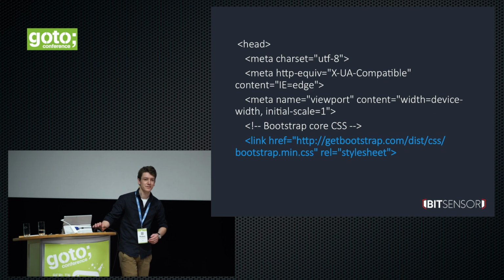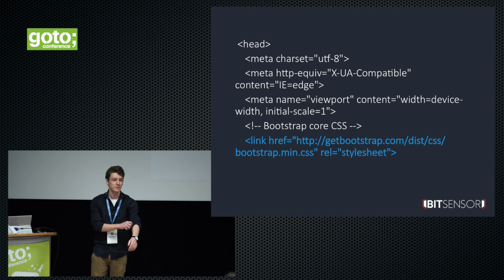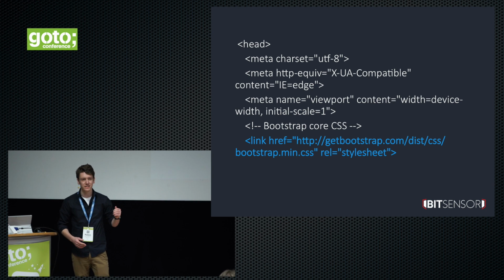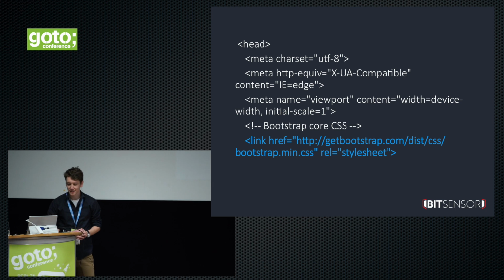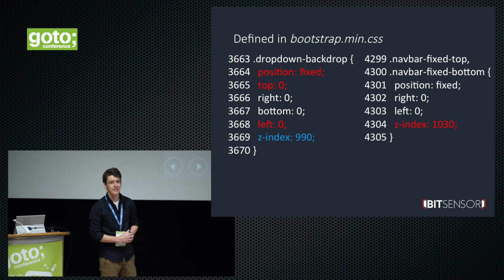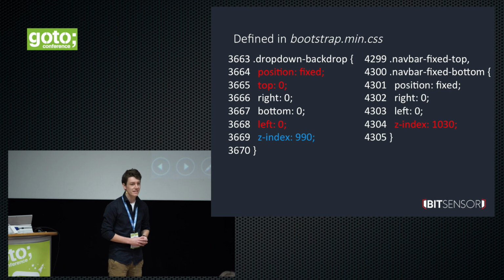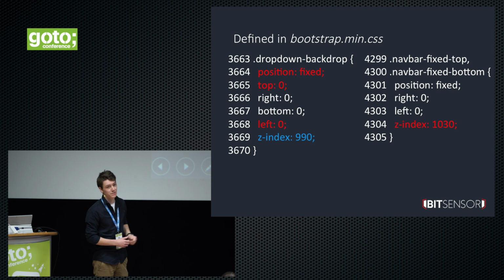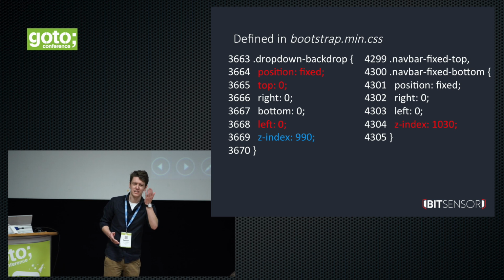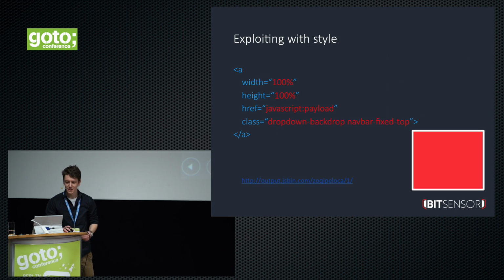So in the page that I showed you, there's this one line. It says, hey, import the style sheet. And this is actually just Bootstrap. I use Bootstrap because you find it in a lot of websites, and you can easily recreate these proofs of concept that I'm showing you today. And in that style sheet, we have two CSS selectors embedded in there. And actually many more, but these are the two I need. I want top 0 and left 0 to be in the corner, the position to be fixed. And I want the z-index as high as possible, so my exploit always floats on top of the page. So just combine these two CSS selectors to substitute the style that I had before.